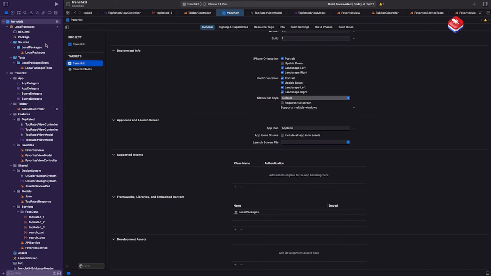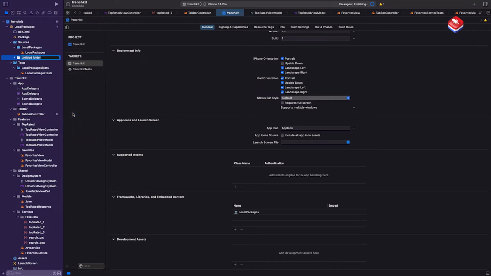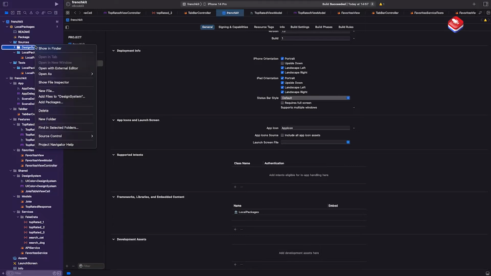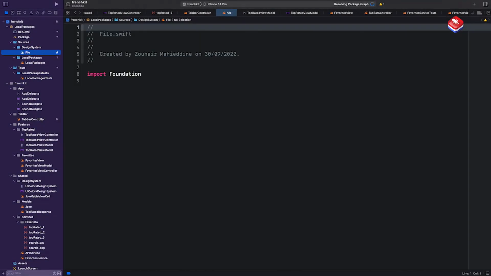Let's try. So how do you add a new independent module in your package setup? Well, it's fairly simple. You're just going to add a new folder, because as I said, this is just file system. I'm going to call it design system. I'm going to put a new file in it. And again, this is a really stupid design system. It's just a set of colors, making my life easier for the presentation. But yeah, OK.